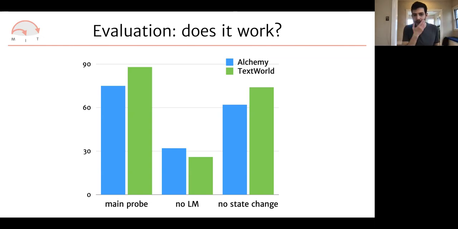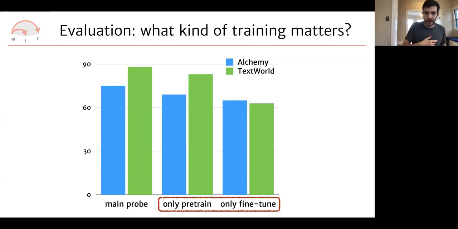And to put this number in comparison, if you don't have access to the text at all, and you just have to guess that every individual object is in the most likely state for that object, you only get to like 30% on both of these tasks. And if you assume that you only get to see the first mention and that these object states never change, so basically these models can't represent updates to the world state, you also do substantially worse. So these models really are able to track object state and changes to object state over the course of a discourse, in such a way that you can read these states off relatively reliably from individual mentions.